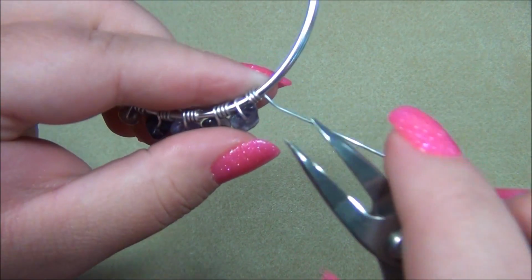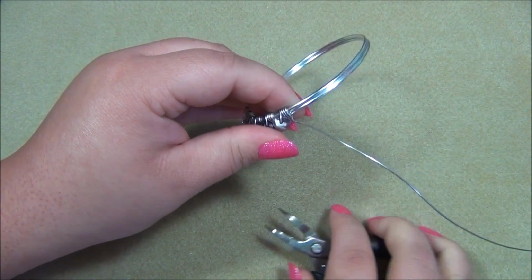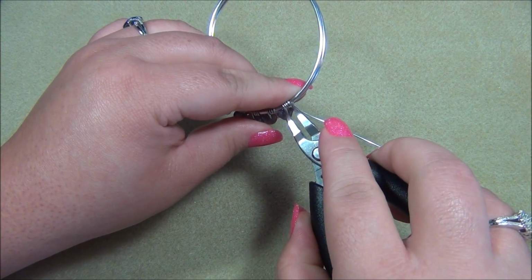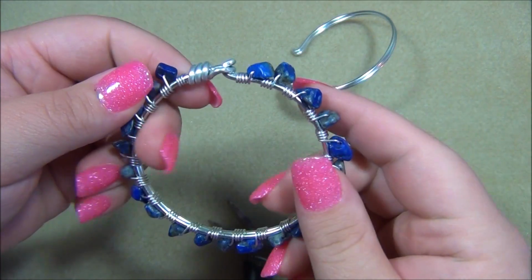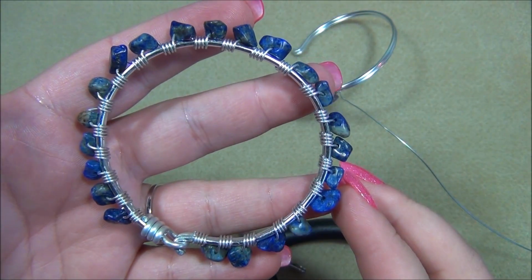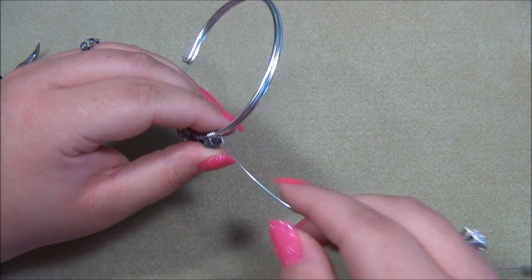Okay, 3 wraps. Come in here, make sure that we slide this wire down. Do both sides. Okay, and then crimp those coils flat. And at the very, very end, when I get all the way down to here, and I trim my wire off all the way down with my last wraps, I do come back and I go like this, and I straighten it all out. I do one side, then I flip over and I do the other side. And that's how they look so tidy and clean, because as you're moving the bangle, the wire does tend to move because you're just flipping it all over the place.